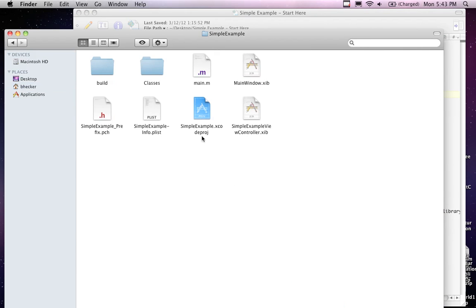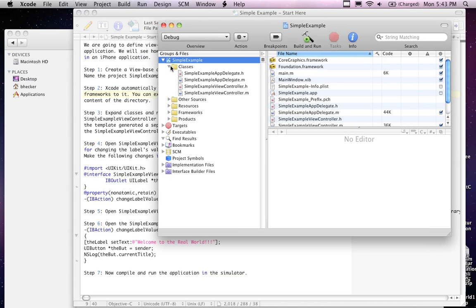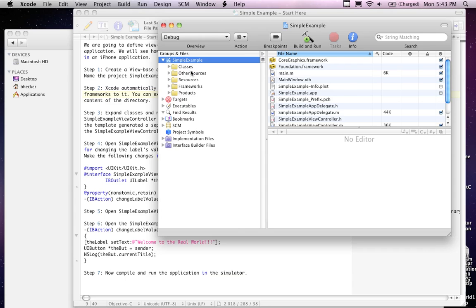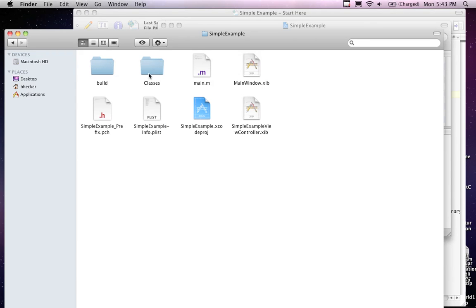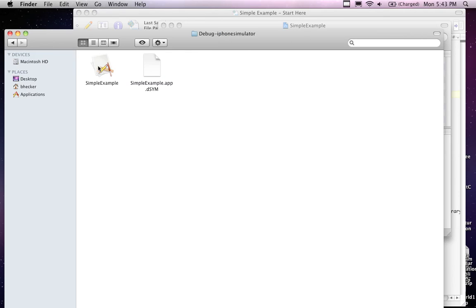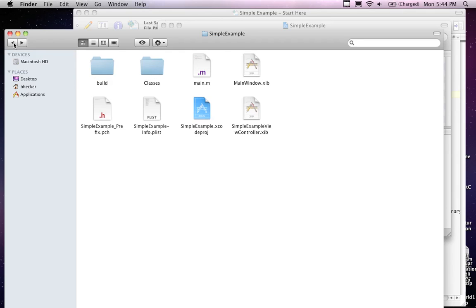In here, this is actually in the same format as it is out here, except it's not quite as visible. So here we have classes, other sources. Well, there's nothing much in there. Resources. In here we have classes. Those are our classes. In our build directory, we have the debug directory. We don't have any resources actually. Things in here. Debug information. It's just temporary files. There's a bunch of files in here, which is why you just can't go in here and give me the classes and expect that I'm going to be able to run your project. I need all of the other information as well.